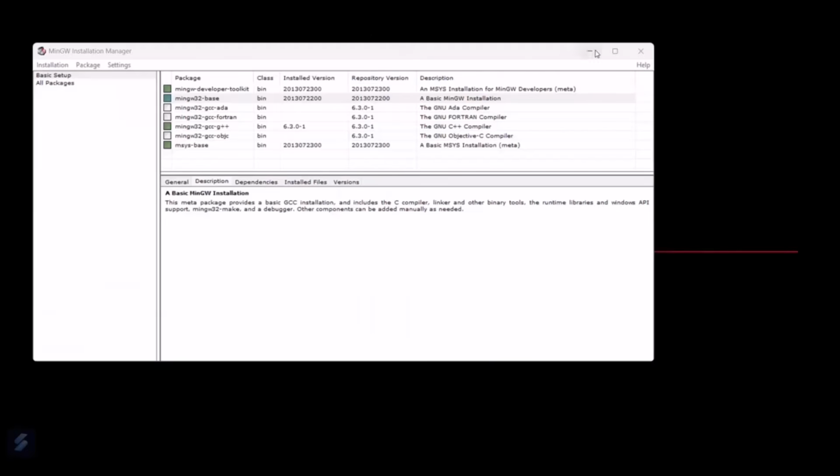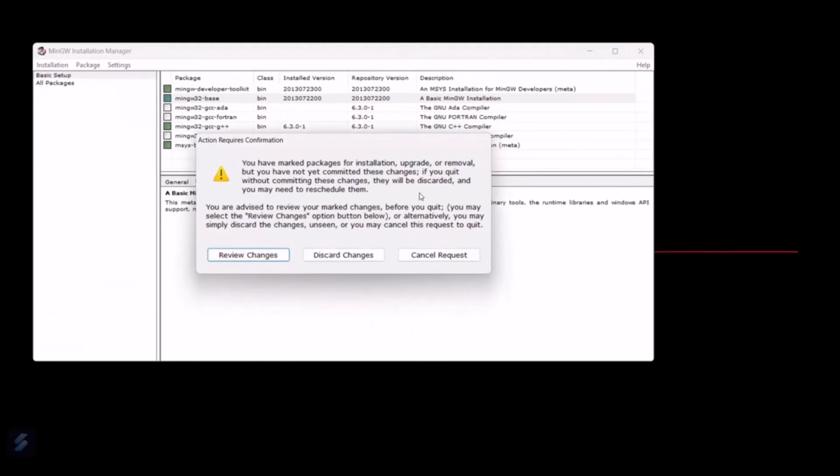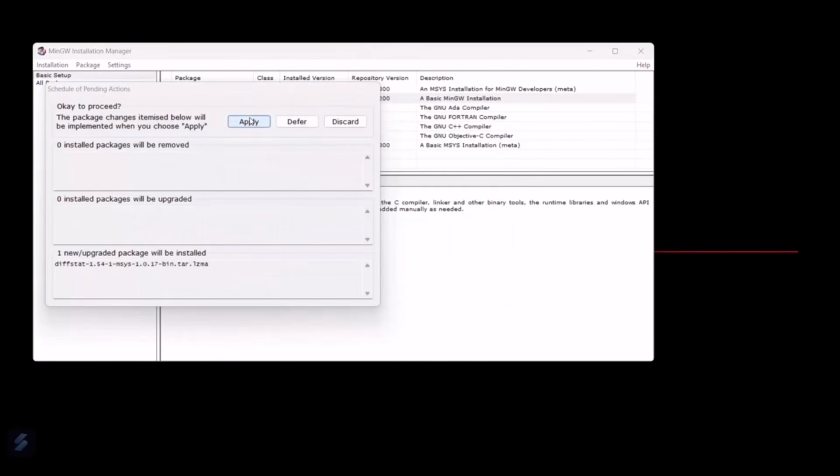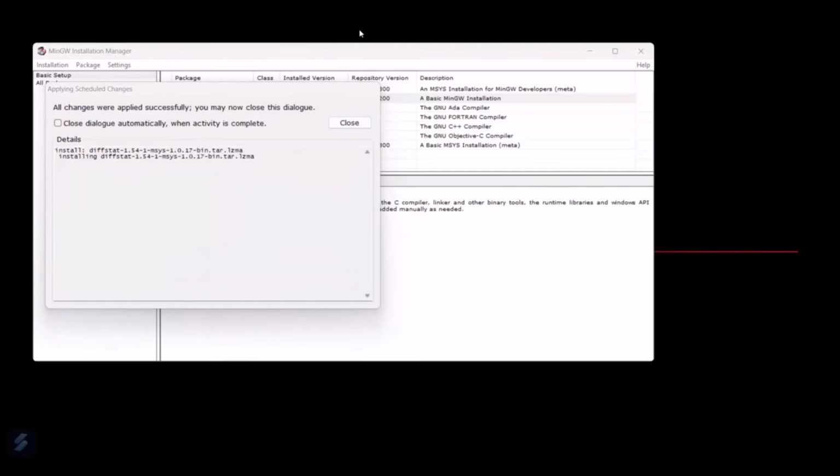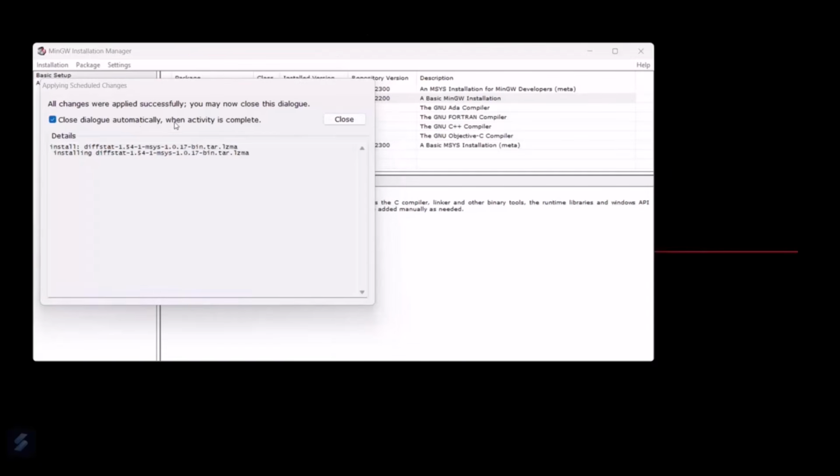Now what you have to do is just close this. Okay, click on apply again. I think there was some installation error with this particular thing. Now you can see this: all changes were applied successfully. Now you can close this dialog box.